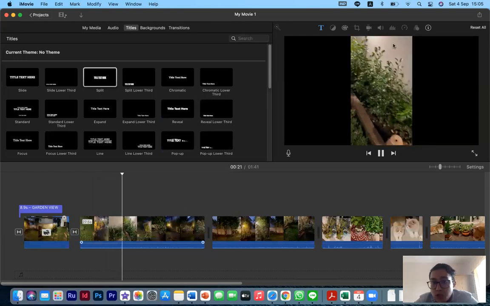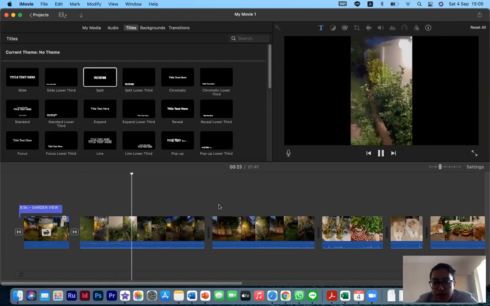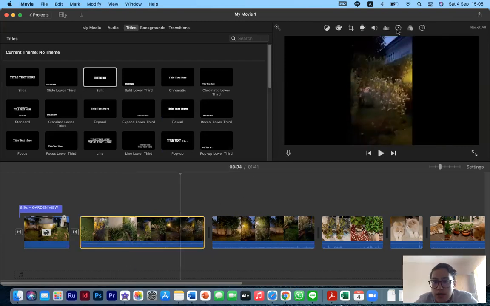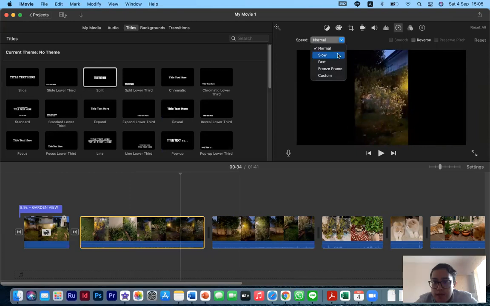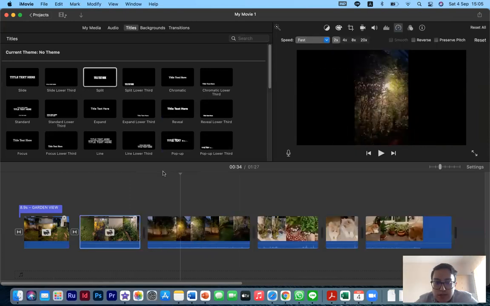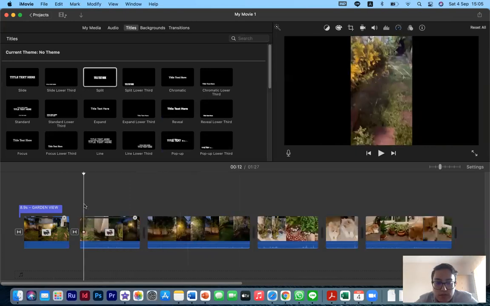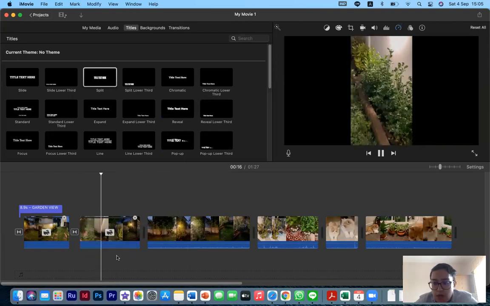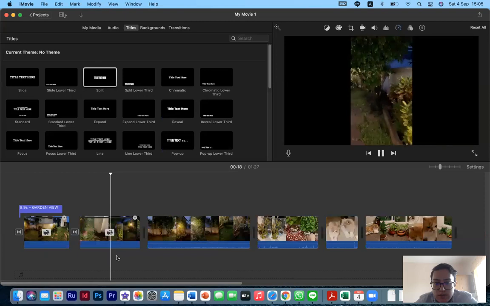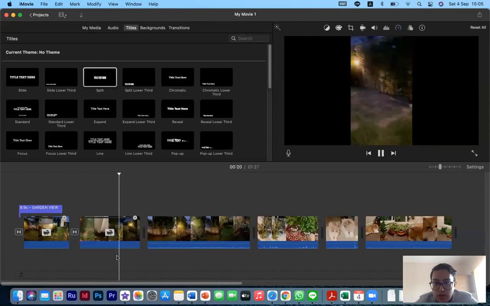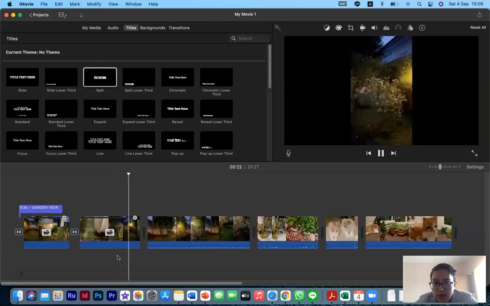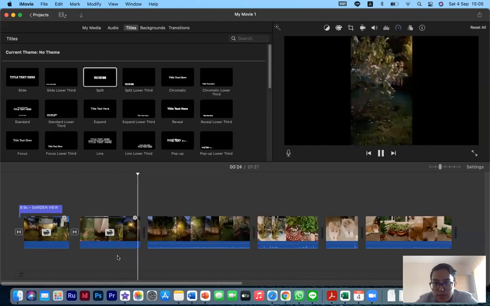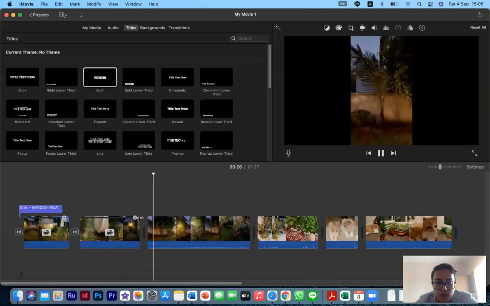Maybe it's again too slow, so we can make it faster by clicking on it and making it fast. And let's say I don't want the sound. Let's walk around the garden. And it moves to the next scene.